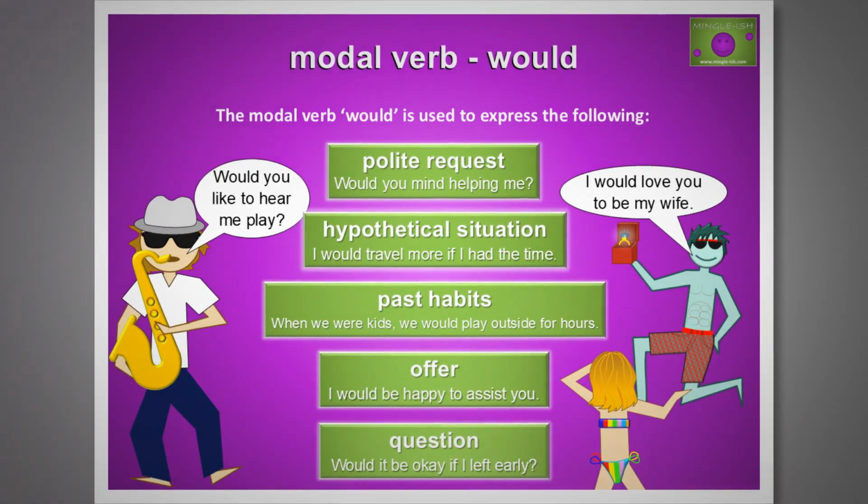And finally, would. This can be used to express polite requests, hypothetical situations, past habits, offers, and questions. For example, would you mind helping me? I would travel more if I had the time. When we were kids, we would play outside for hours. I would be happy to assist you. Would it be okay if I left early?